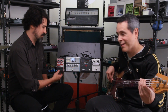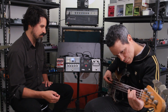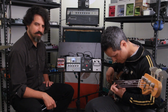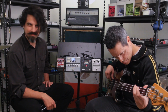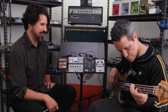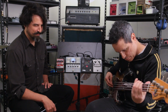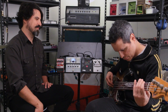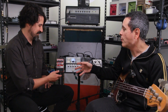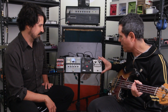All right, Meatbox. That's the Meatbox. And so what were you saying about this? So this is not a clone. I've said this before, but this is his own sub pedal that he made.